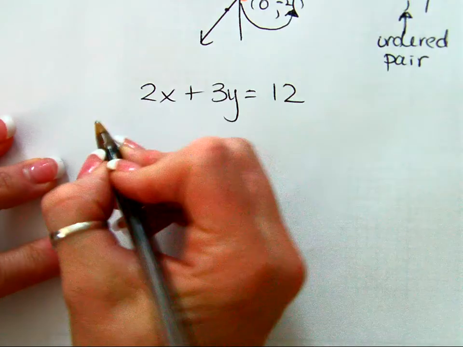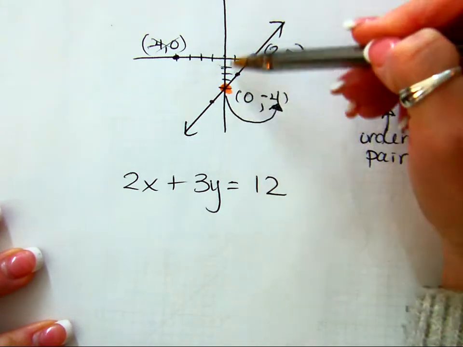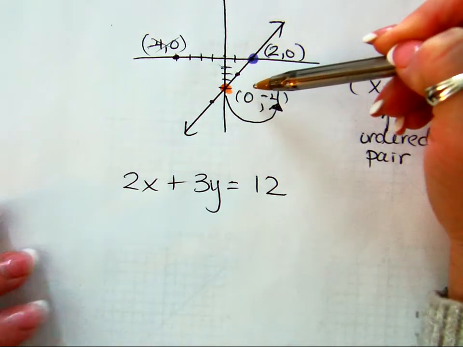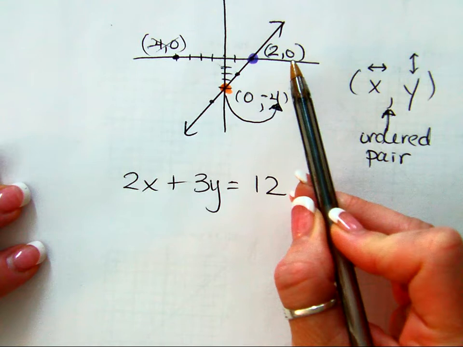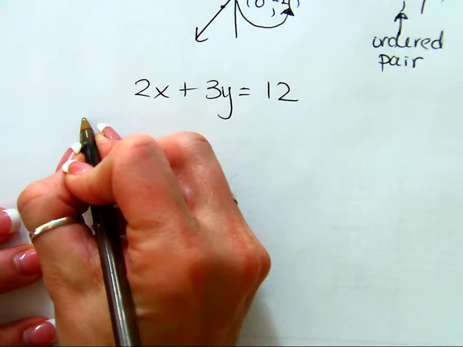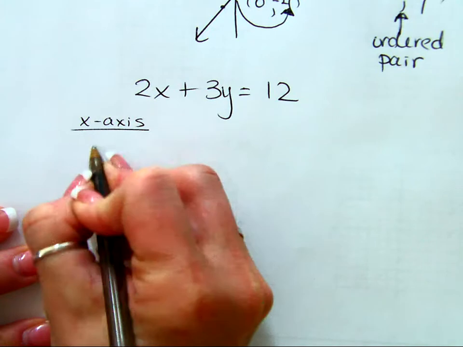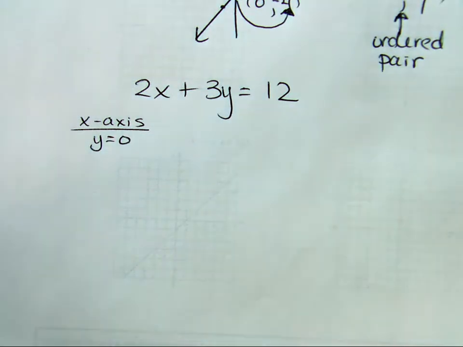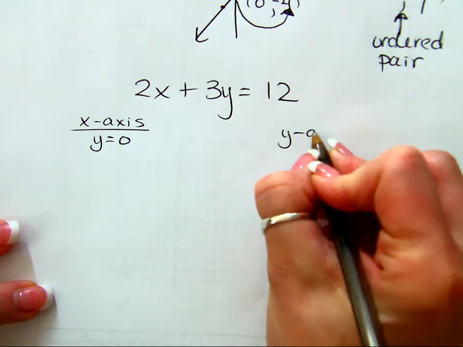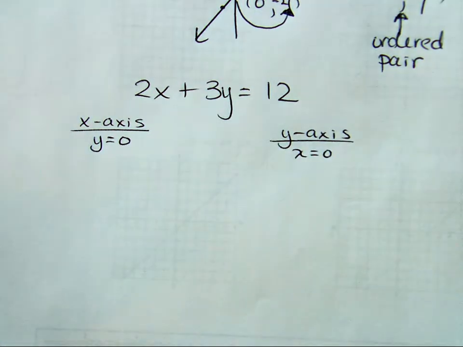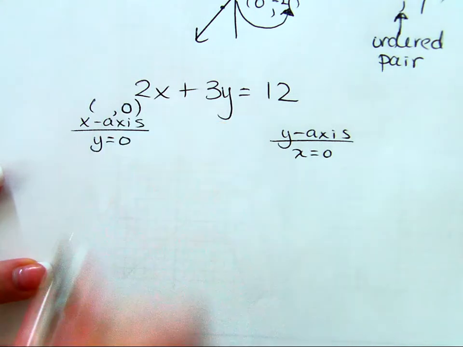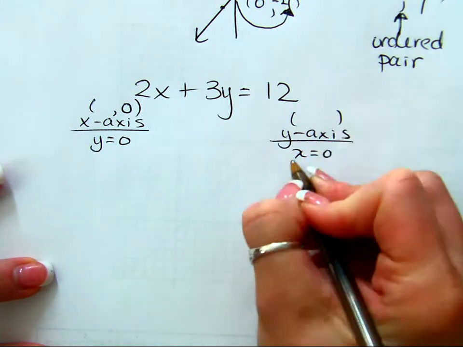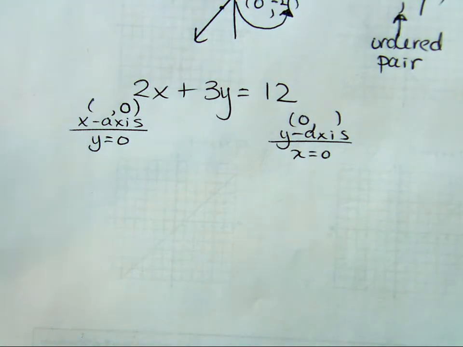So here's the deal. We just discovered that when it's on the y-axis, which coordinate should show 0? The x. And when it's on the x-axis, which coordinate should show 0? The y. Sounds, seems weird, right? Let's write that. So if it's on the x-axis, then the y has to be 0 by default. We just discovered that. So if it's on the y-axis, that means the x has to be 0. So if it's the x-intercept, the y will be 0, meaning it's going to look like this. There'll be a 0 in that spot. And if it's on the y-axis, then I know there'll be a 0 in that spot.